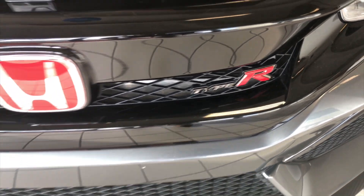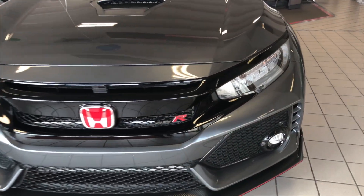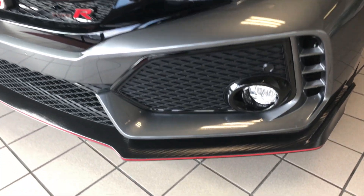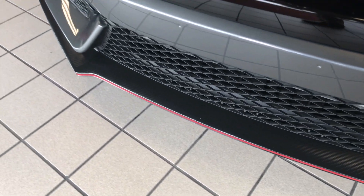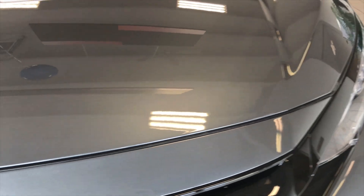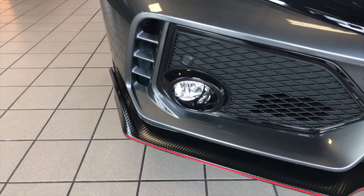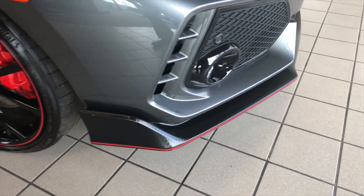Here is the Type R — I just want to go over this vehicle in detail. This is a used vehicle but again it is Honda Certified. I'm showing you the carbon fiber look around the bottom, trying to show you that there are no dents or scrapes anywhere on this car. We have gone through the car in detail to confirm there are no dents, scrapes, rock chips, or anything of the sort whatsoever.